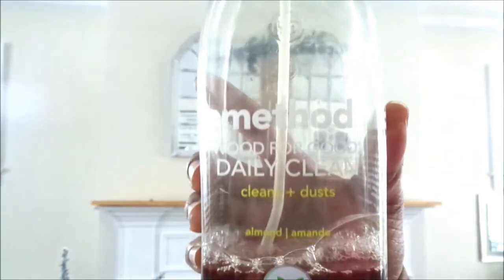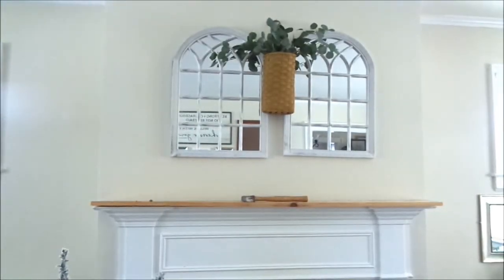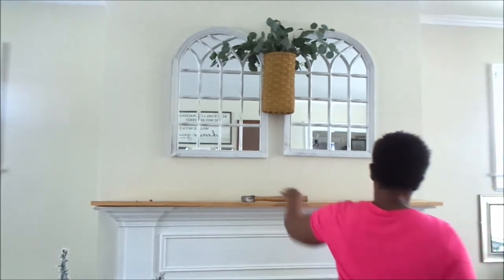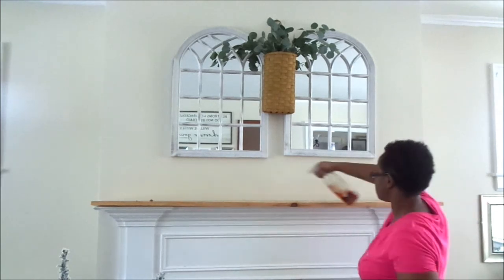So I am using my Method Daily Clean Wood for Good. I love this cleaner. It smells amazing and it works so well. So I'm going to go ahead and spray down my mantle. As you can see, it looks a little different.